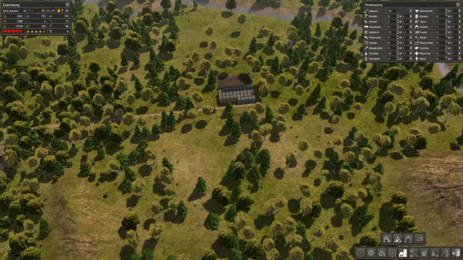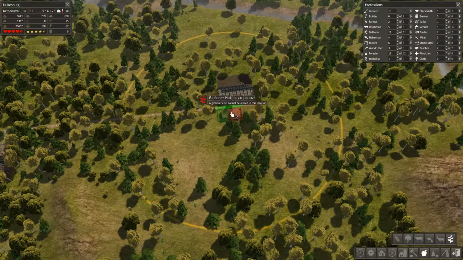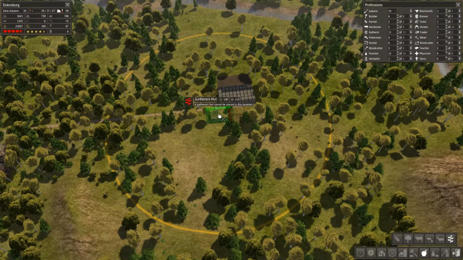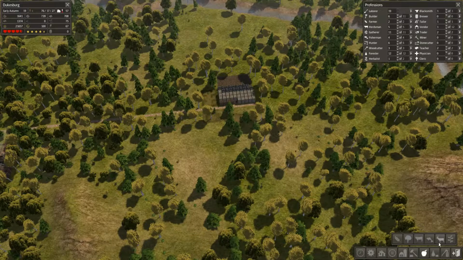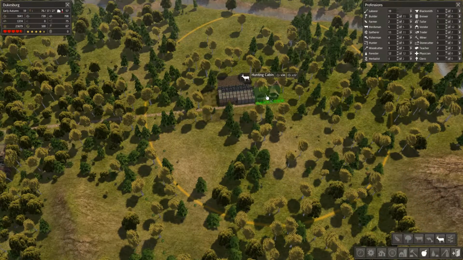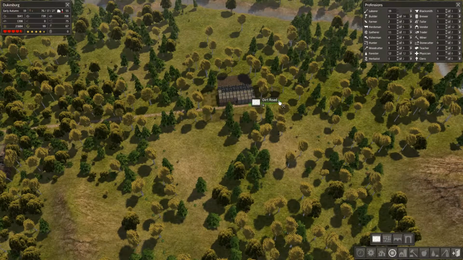I'm also going to throw in, you know how we do, storage barn. Rotate that action thusly. Let's also throw out there a gatherer's hut. And a hunting lodge. There we go, gatherer's hut. And then hunting cabin. I keep calling it a lodge. I don't know why. Leave me alone. I think it looks lodge-like, I think is why I do that. So we got some dudes coming out here to get to work on that.